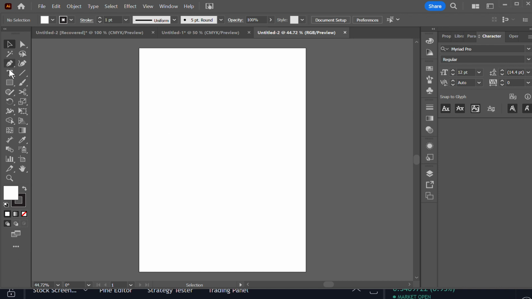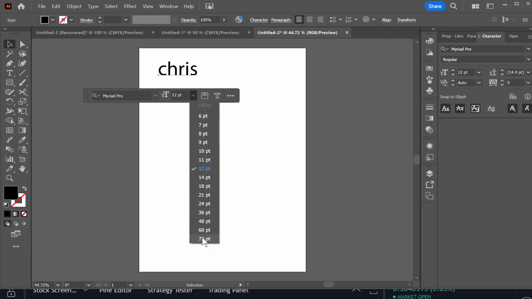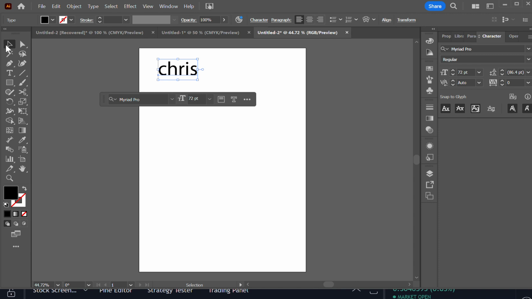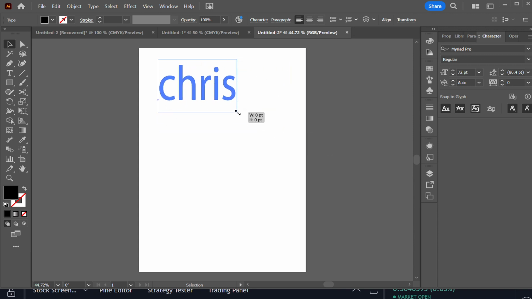So it's time to start adding some text. We're primarily going to be working with text in this one. So I'm going to type in my name. You can see there, I just clicked once with my text tool. I didn't drag out a square. And now you can see it's set in Myriad Pro, which is the default font in Illustrator. I might make it a little bit bigger and start to stretch it out as well. So I want my name fairly big on this.